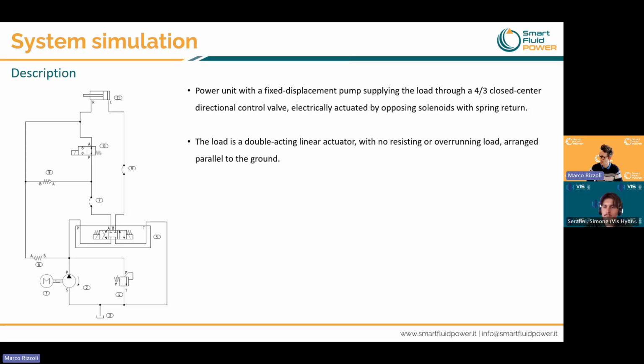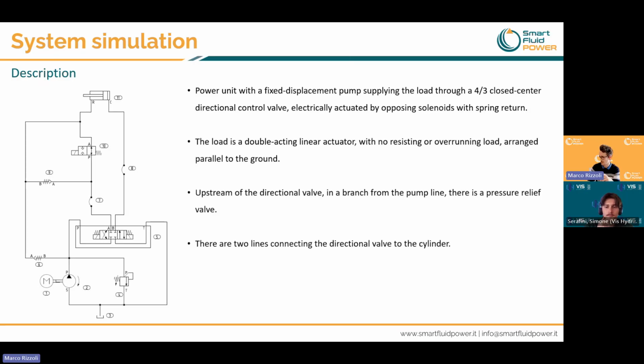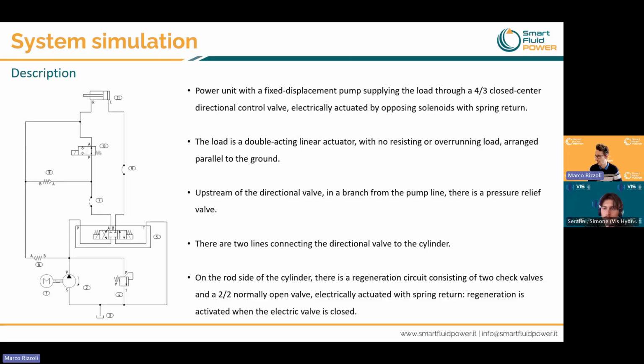After the relief and the pump, we have a distributor that controls the direction of the pressure that we generate, and a double acting cylinder at the user, at the end of the circuit. This double acting cylinder is equipped with a regenerative valve that allows us to increase the exiting velocity of the cylinder with an electrical connection, so with an electrical command.